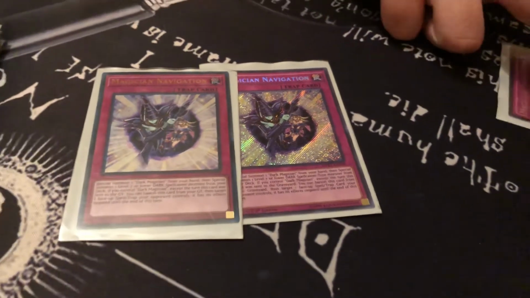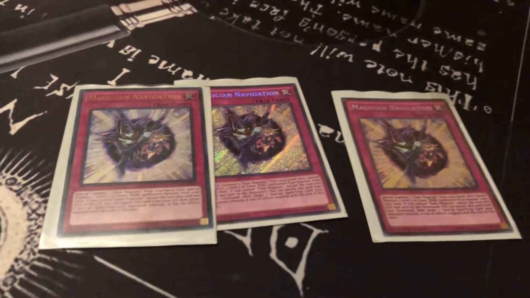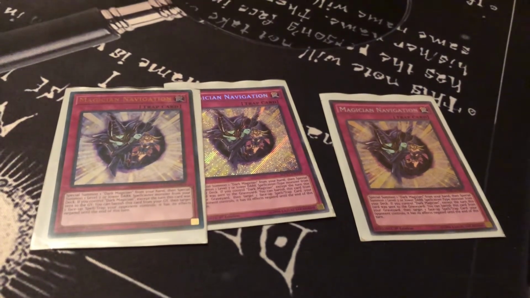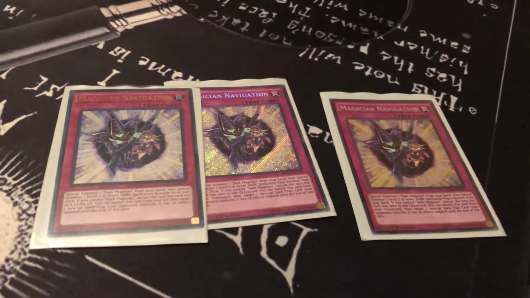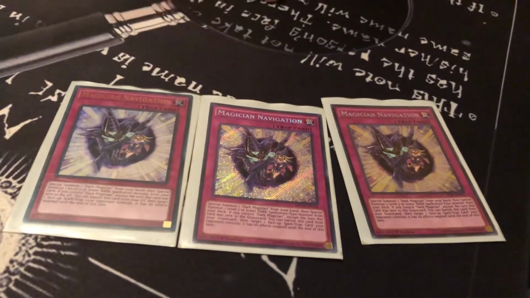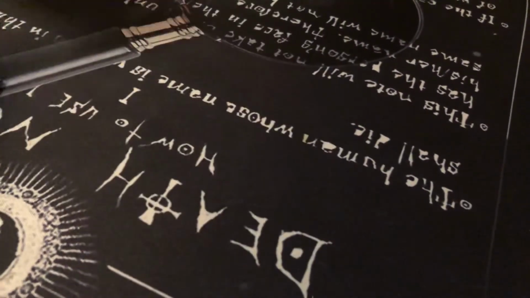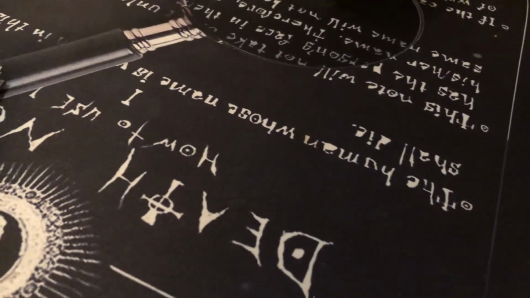When it's in your graveyard, you can banish it and you can negate any spell or trap that hits the board. So this is real good against the Pendulum matchup. Granted, you have 3 negates and you can't use them on the same turn that they're played, but I think 3 is a good play.